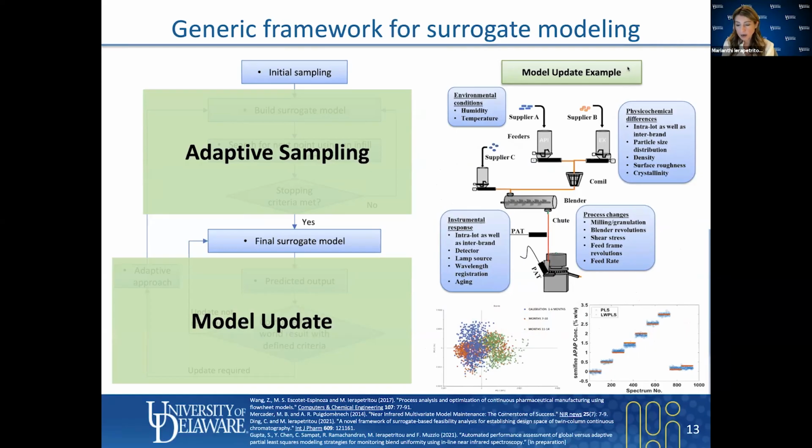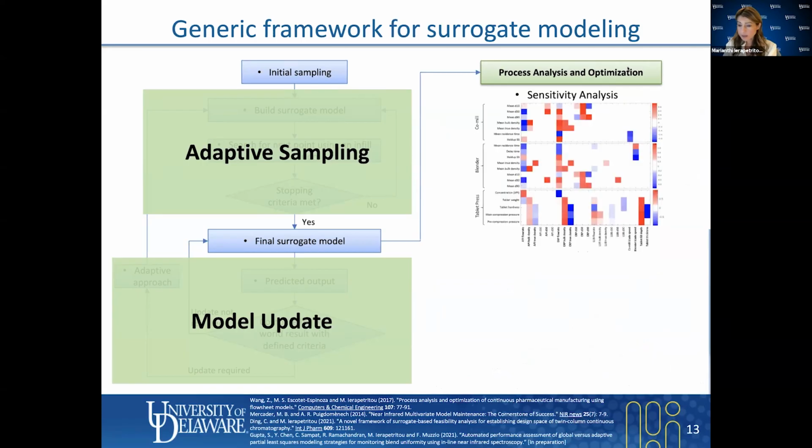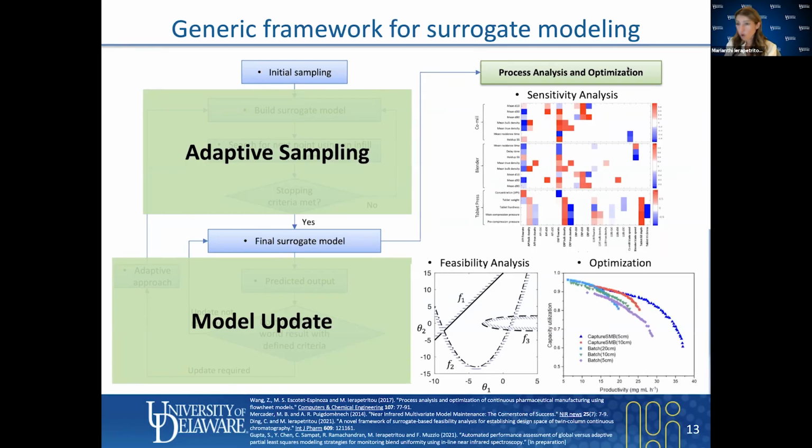And this is actually an easier way of producing tablets than the one that Rex illustrated with wet granulation. It's a simple direct compaction line where you have the feeders that give the material into the blender, you have the mixing, and then you're producing the tablets. So in each of those unit operations, we are generating data, and what we'd like to do is have the model running in the background adapt to generate better knowledge and predict the behavior of the process as we are moving forward. And of course, when we have these capabilities, we can then go ahead and analyze the data and the process behavior by doing sensitivity analysis or feasibility analysis or optimization.